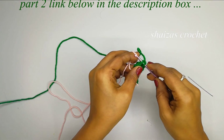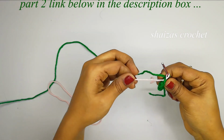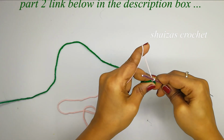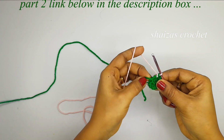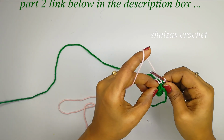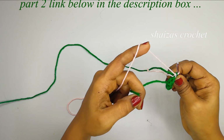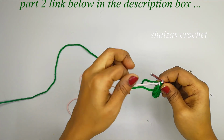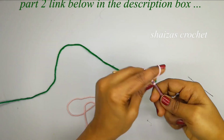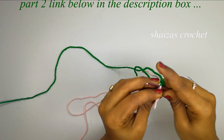When you pull through, take another color and then yarn over, pull through. So this is the last stitch of this round. Now we are going to make into the next stitch 1 single crochet. Let's remove the stitch marker and then 1 single crochet into the first stitch. Here again we'll place the stitch marker.